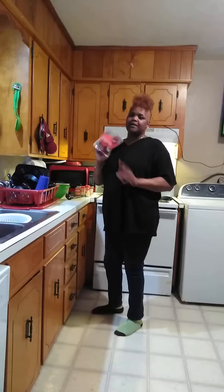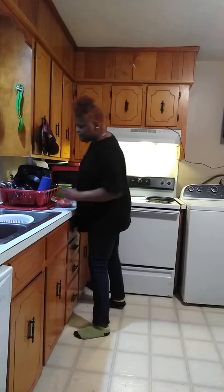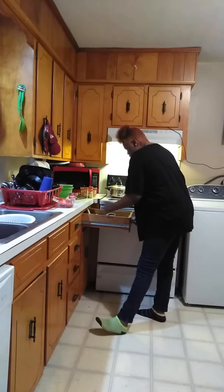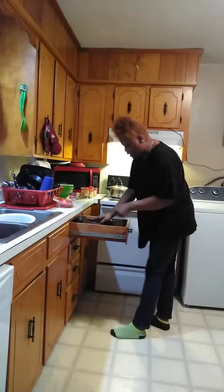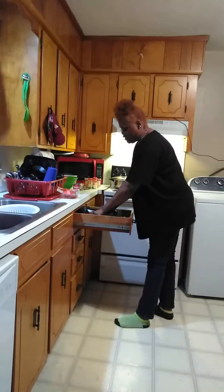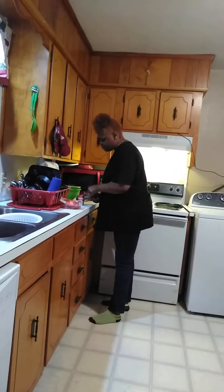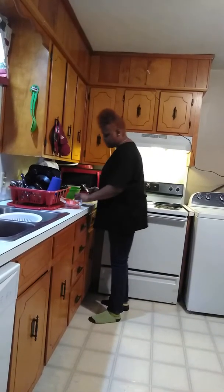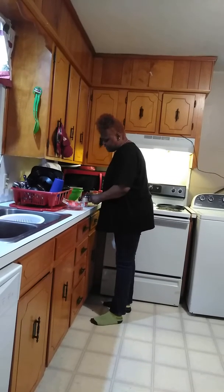We're also going to be adding pepperoni on this pizza because it's one of the kids' favorites. I need to get these cans open — I was looking for my can opener, I should have had it out, I'm sorry. Here it is. I'm going to open this while the meat is draining over there. I'm using the Hunt's tomato paste — I just used a little small one because it makes a lot of paste.